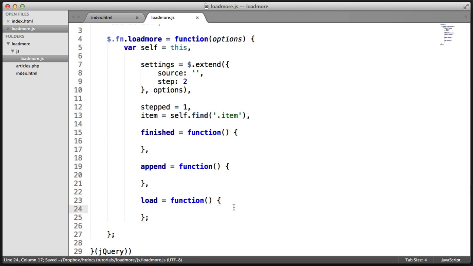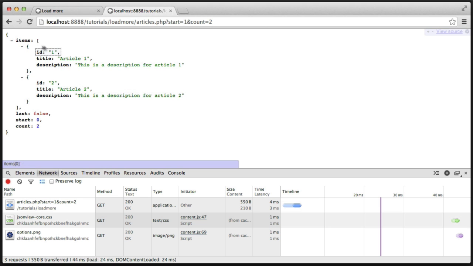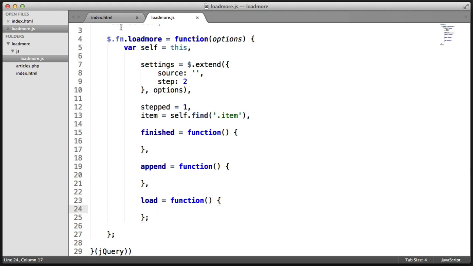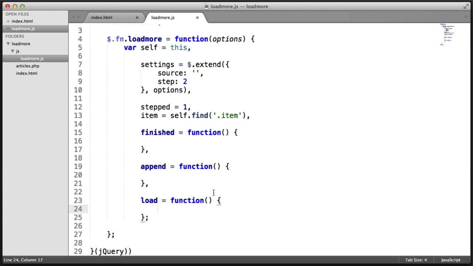We're going to start with load, because this is probably not the most important, because they all work together equally as important. But what this is going to do is Ajax with the URL that we've given, which is the settings.source. And then on success, it's basically just going to loop through all of the items that have been found in the JSON. In this case, it will loop twice. And then it will use the template that we created here and duplicate that for how many times it's found.